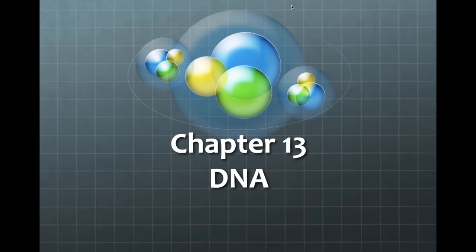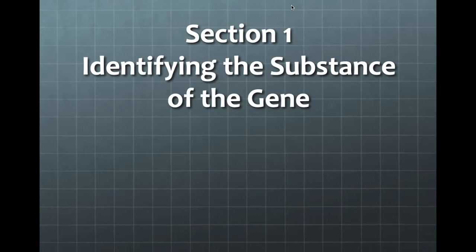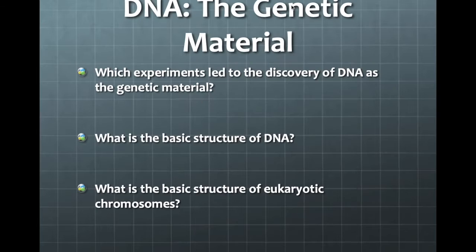Welcome back. Today we're going to talk about DNA within biology. So we're going to identify the substances of the gene, or what makes up genetic material. We should be able to answer these three questions. What experiments led to the discovery of DNA as the genetic material, and what is the basic structure of DNA? Also, what is the basic structure of eukaryotic chromosomes, which we'll discuss very last.